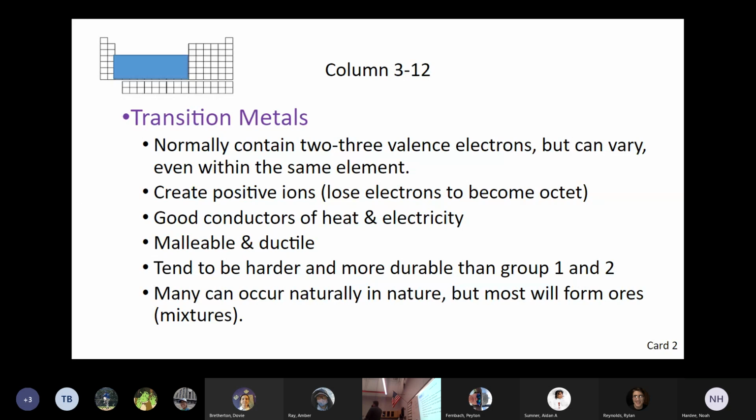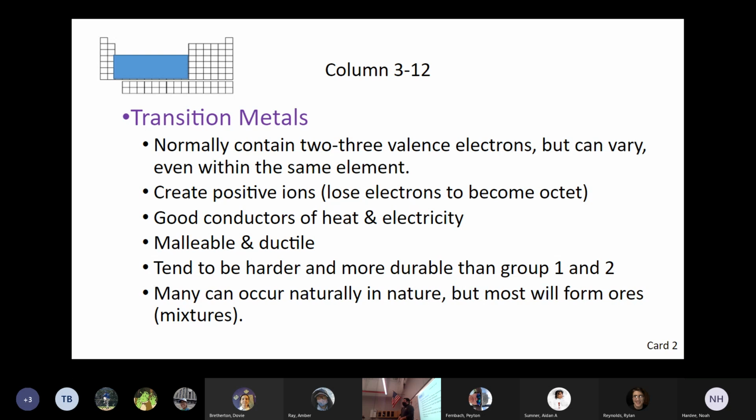Again, we don't have to be super exact about the coloring. Again, don't put any words on the front. Put transition metals on the back. And that way you quiz yourself. You look at it and you're like, oh, those are transition metals. You know, quiz yourself on them.